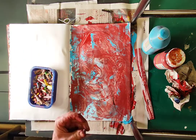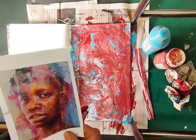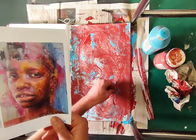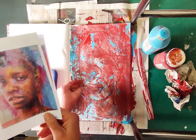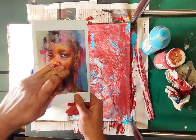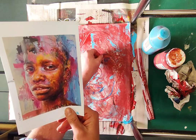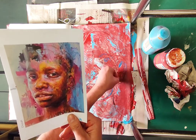Something a bit darker. Maybe that's too similar to what's already there. So maybe I could draw in with some blue. Yeah, that works better. So maybe the thing is actually keep the image that you're working from in your hand. Probably stop you from fiddling too much.